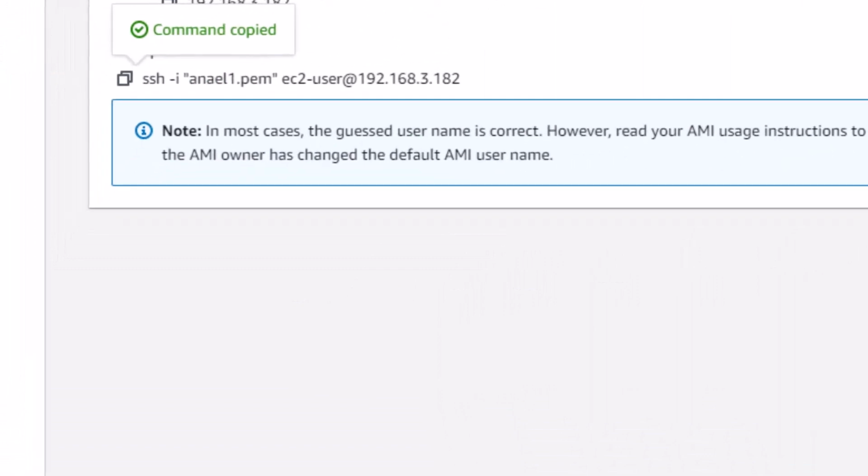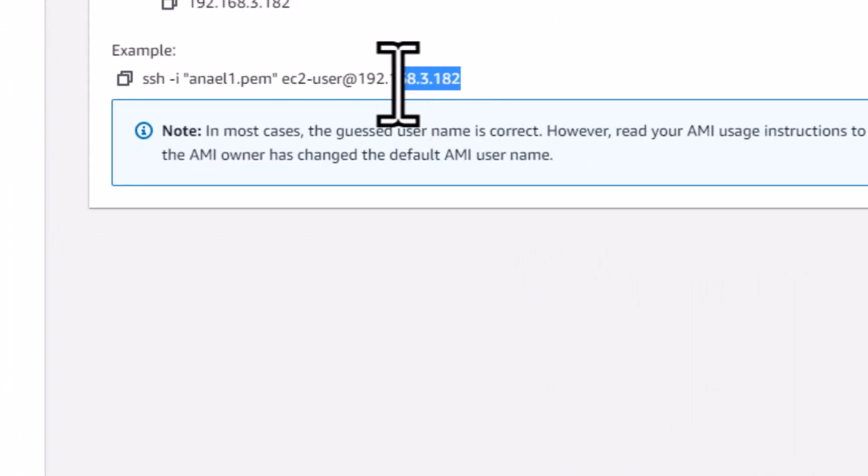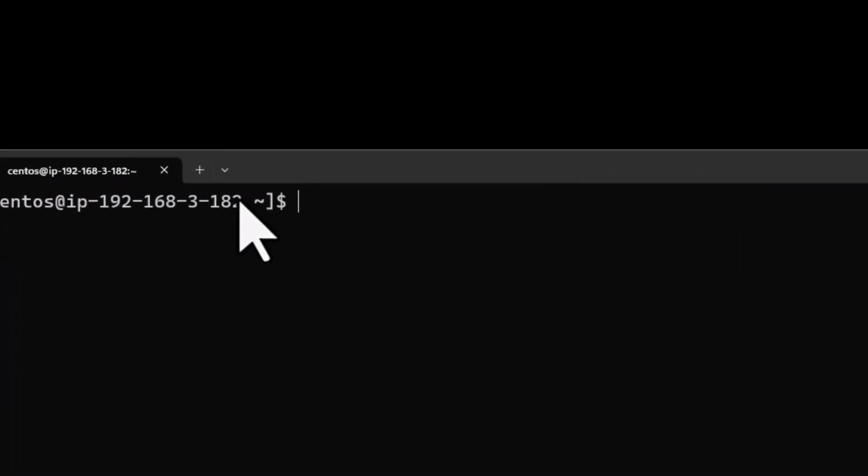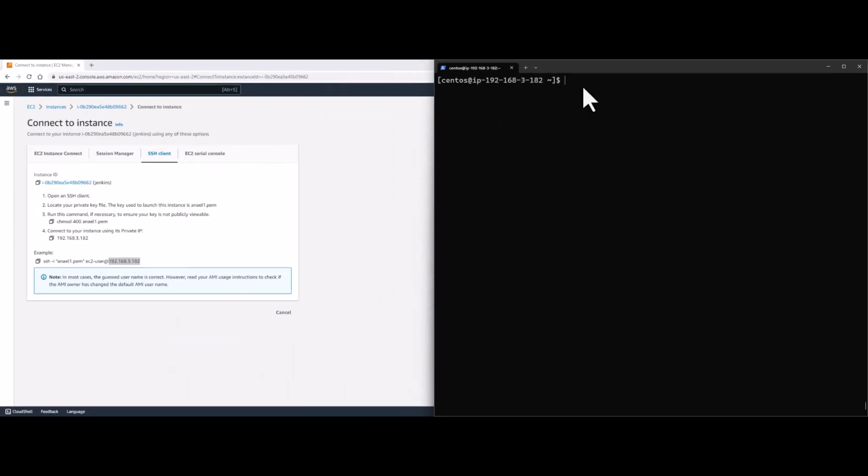How do I know that? You can see your IP address right here, and if you check it, you're going to see that we have the same numbers over here, so we are good. What I'm going to do is become root. I'm going to do sudo -i. The next thing is to install our Jenkins application onto our Jenkins server.